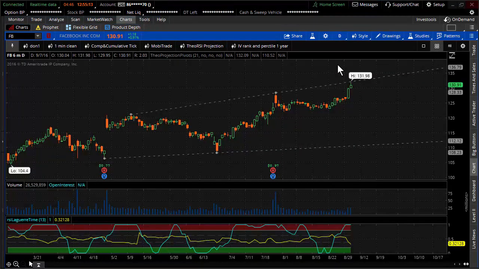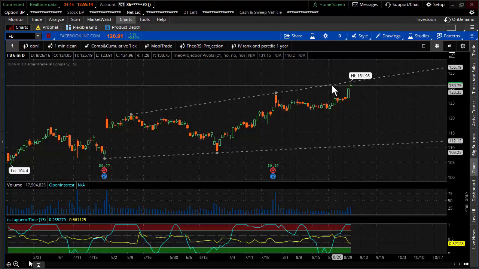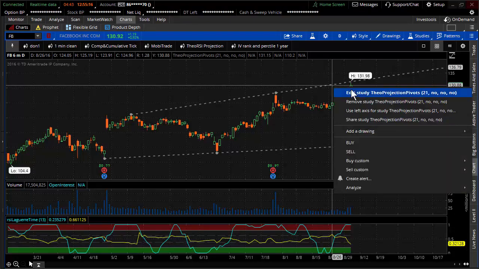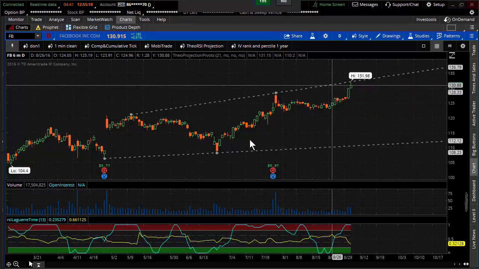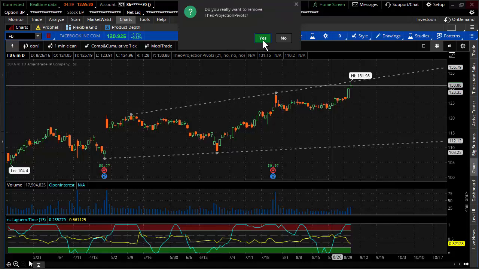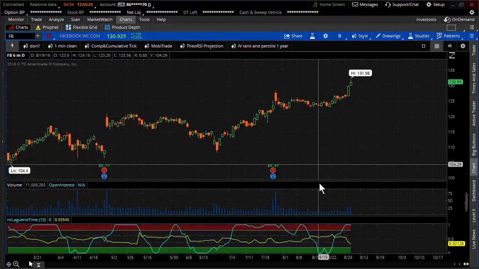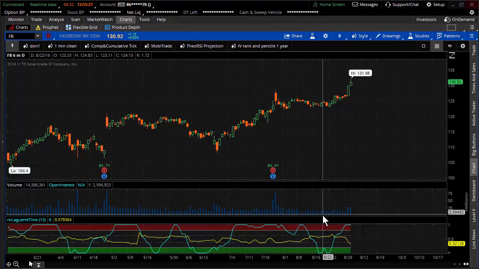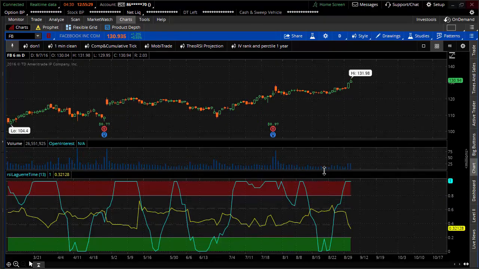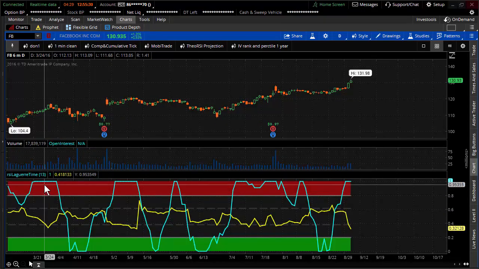So what I'm going to do is pull up a 6-month chart, and I can pull off different studies here. Here, I'll just move the projection pivots and make this even cleaner for you guys to be able to see. But what you're looking at in a specific study, and this is the study that we mentioned a little bit last week, is the RSI Legree.